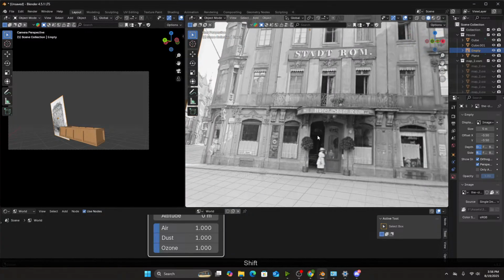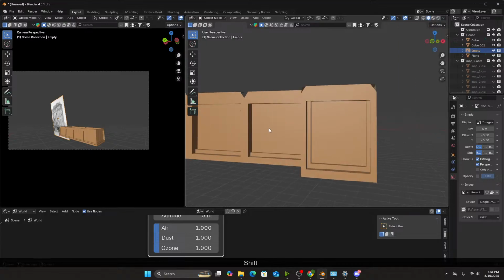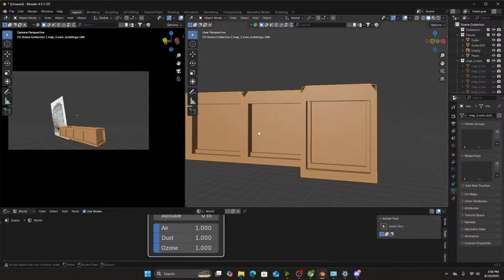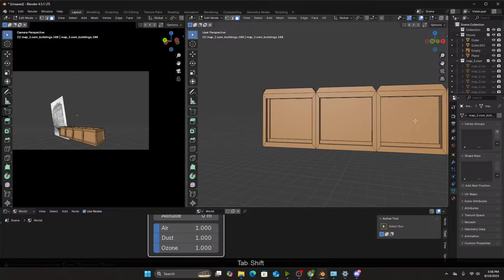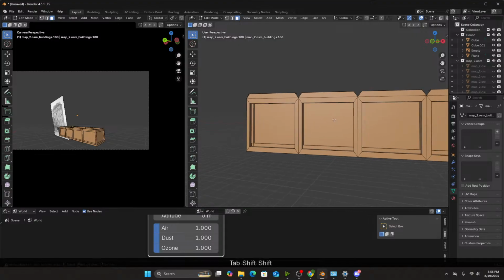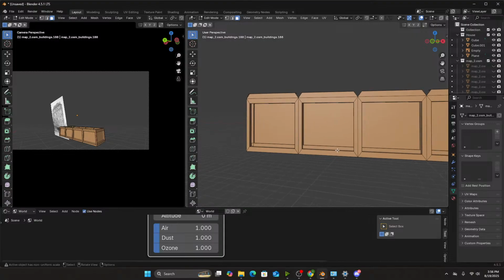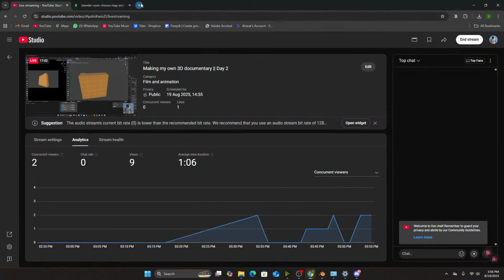Windows something like this. Let's Tab. I think there is a better way to distribute these kind of shapes.